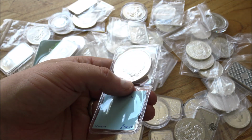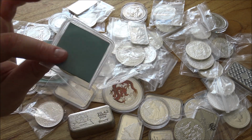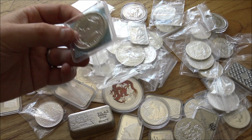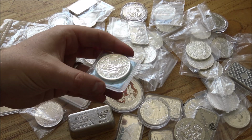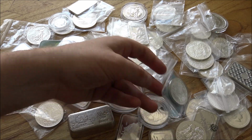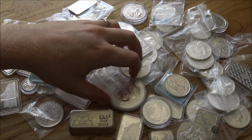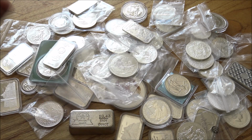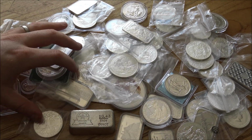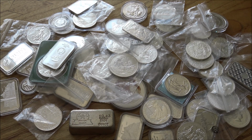So you can see that is an automatic loss for him, but it's a win-win for the person who buys it at a lower price, at spot price. That's a way that you can keep records, though of course if you've got loads and loads of different silver, if you've got hundreds of Britannias, then it's not necessarily going to be practical to have them all in individual flips and capsules with everything handwritten on them. But with gold, it's a lot more flexible and easy. So that's my ramblings on record keeping.